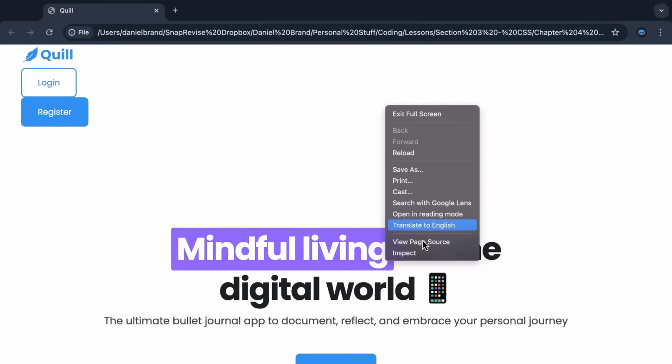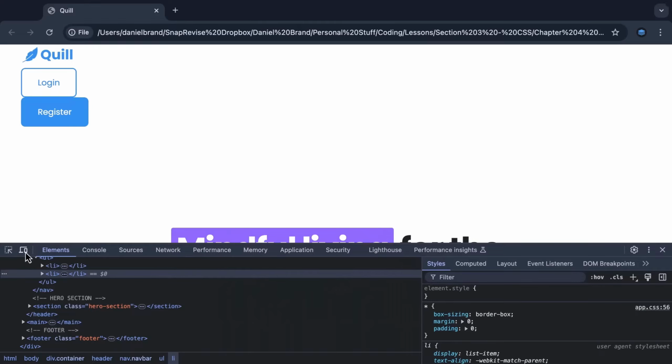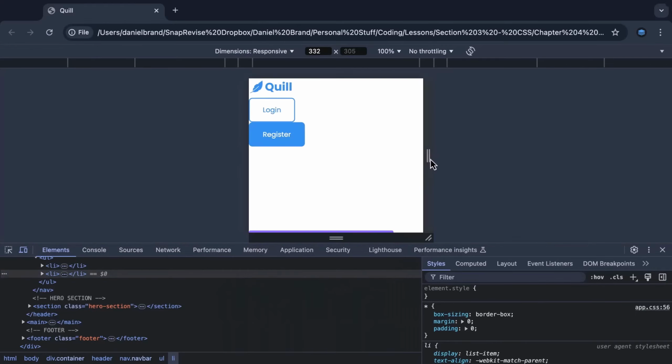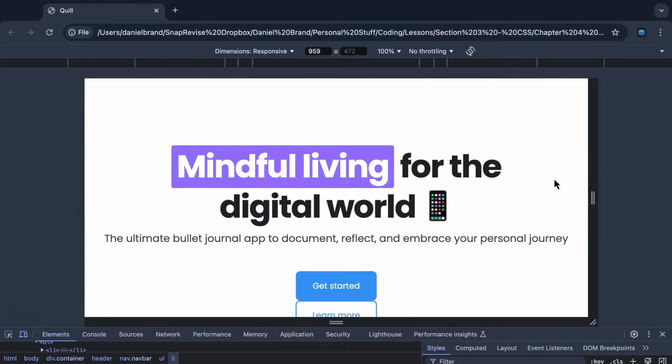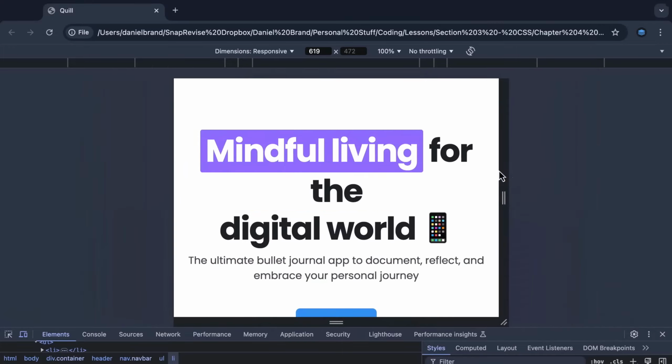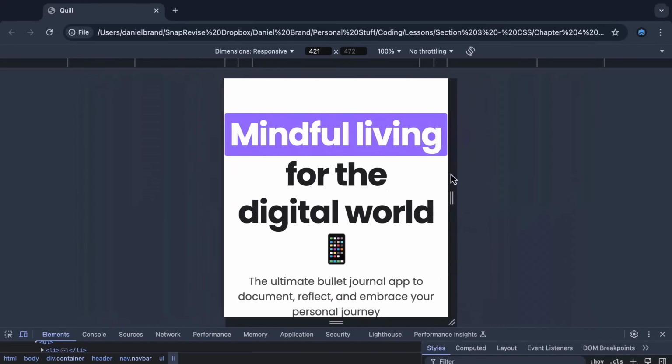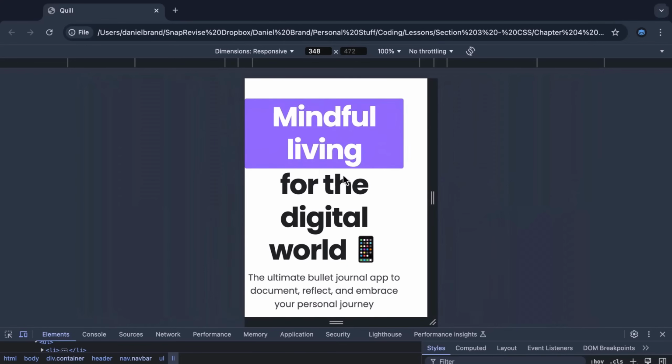We're going to see this by opening up DevTools and clicking on this device toolbar over here. I'm just going to make some more space. And let's start with this text up here. If I reduce the width of the browser, so I'm moving towards a mobile view, you can see this text is just way too large. And that's because we're using an absolute value of pixels. We need our text size to reduce as the size of the browser reduces.